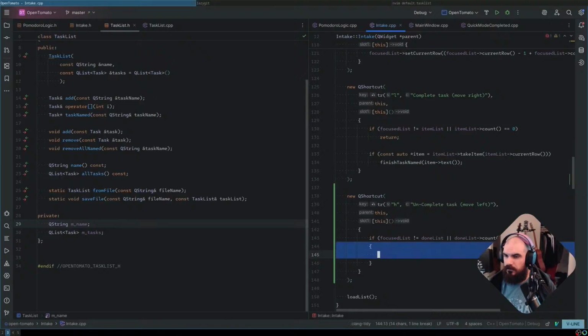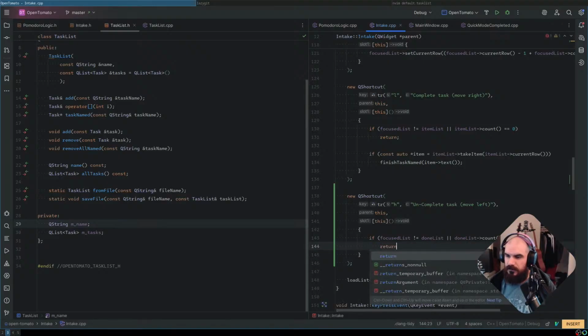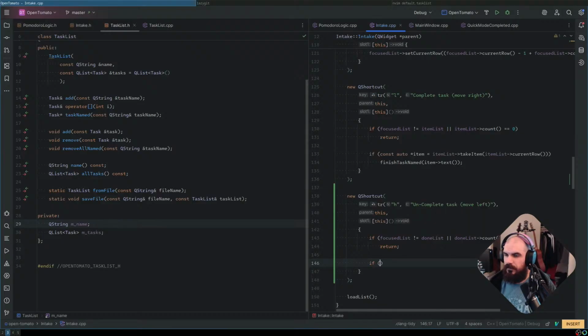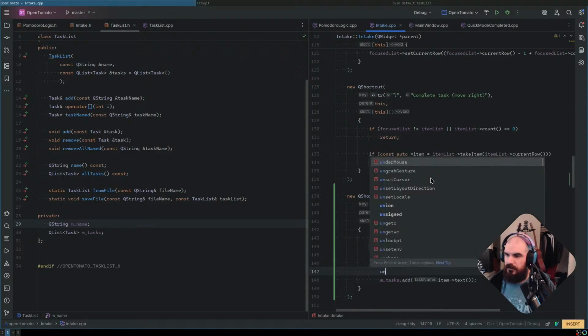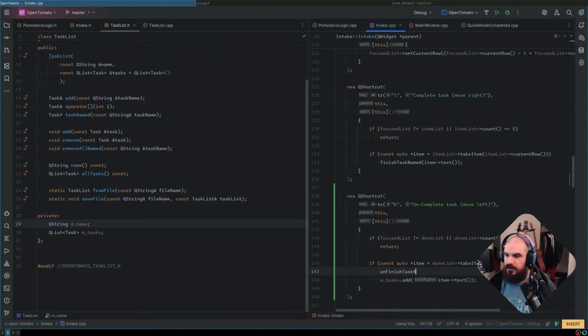We can just go return, if const auto. Yep. Well, kind of. Unfinished task named.